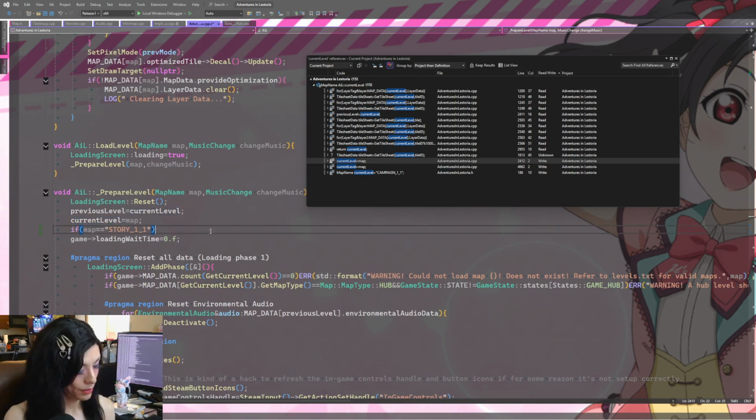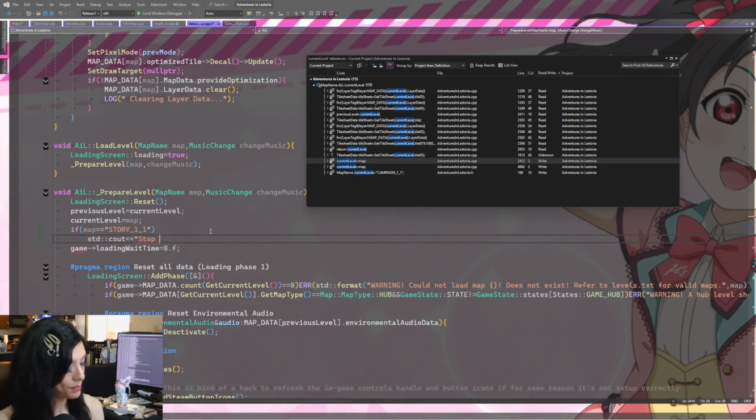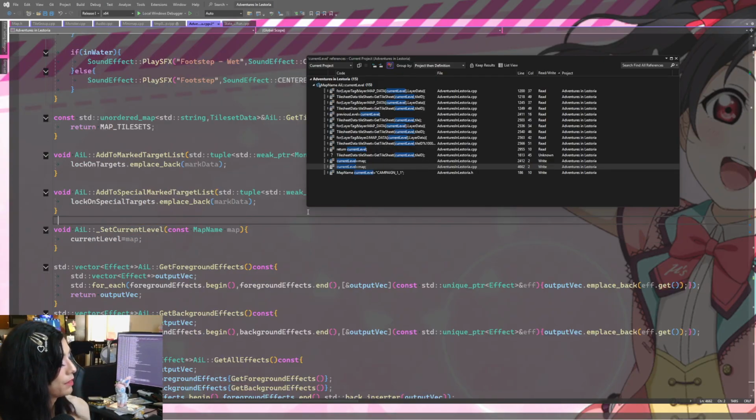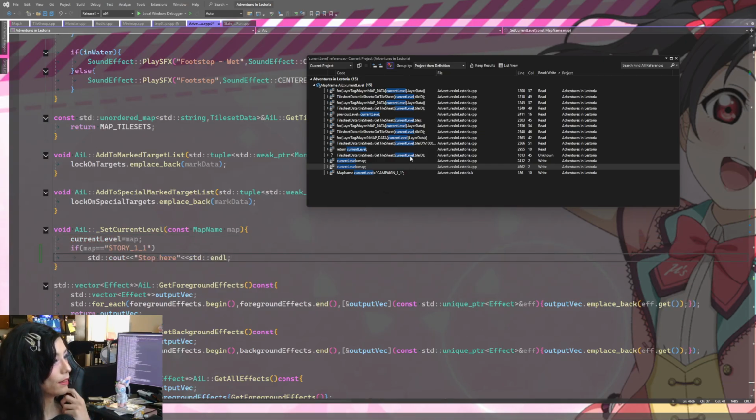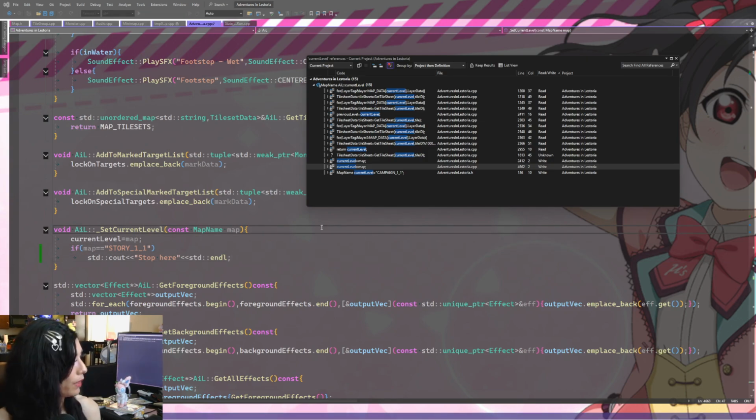I'll just add a line of code and we can breakpoint on it. Stop here. Silly as this is, that will work. We can do the same in the other two places. So we have an underscore set current level function. Well, that one's pretty easy. We just breakpoint on it there, but again, I want it to be conditional, so we'll do that. And then we have another right here. That's just the header file, so we're good. Oh, and then we want a breakpoint there, of course.